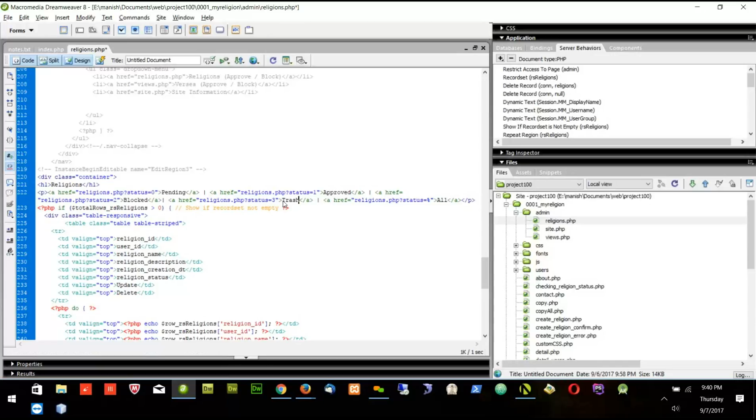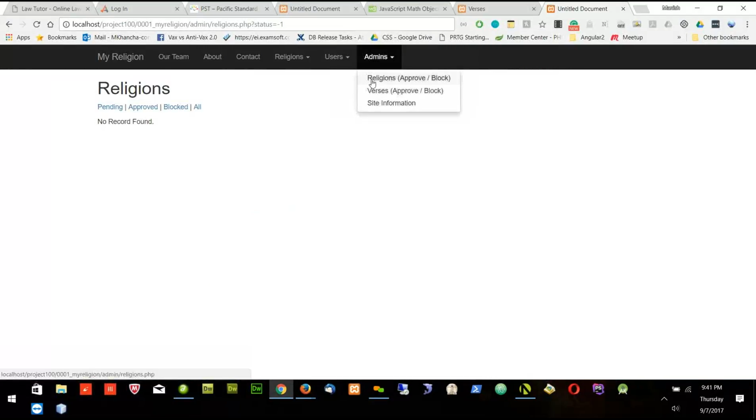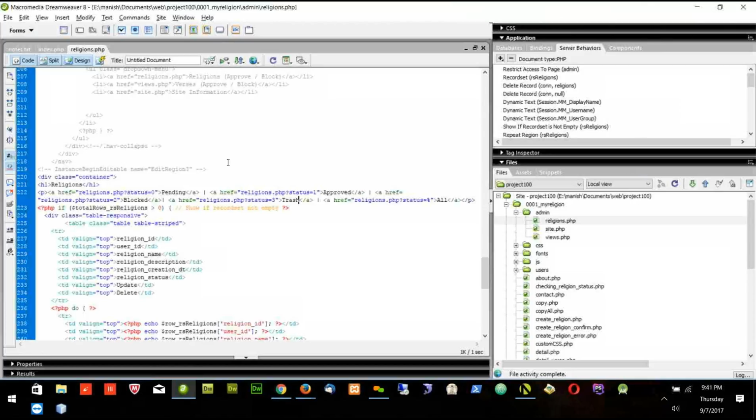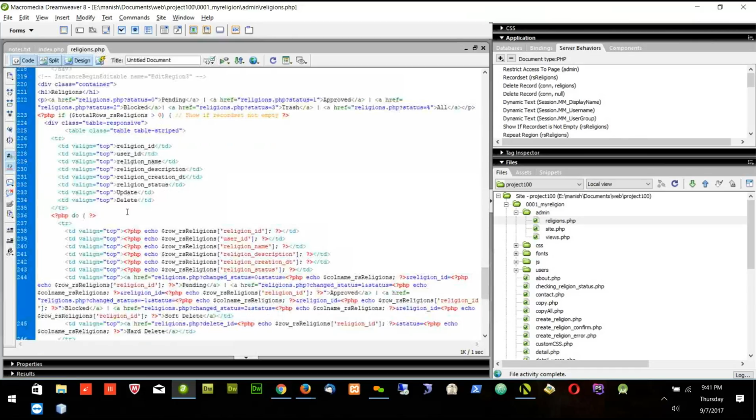In the trash it will be there. And if I go to the verses, it's showing deleted as 1, deleted, pending, approved. So I will say trash will be the third one, and blocked will be the second one.